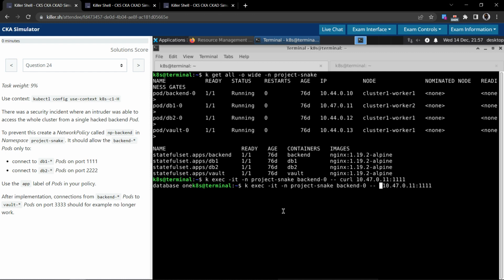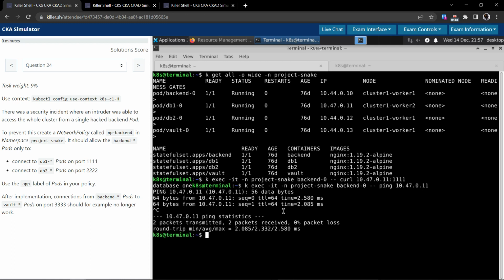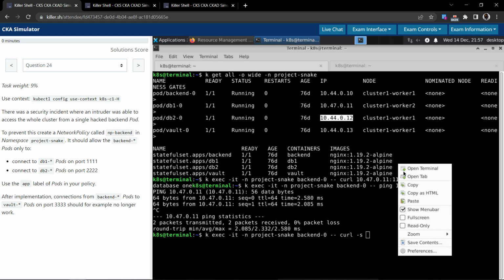Let us also try and ping this database. So we are able to ping the database 1 pod. If ping is working, it means the ICMP protocol is enabled and working, so it uses a different port than 1111. Now let us test the same thing for the database 2 pod. Let us also give the -s switch. So this is the database pod.